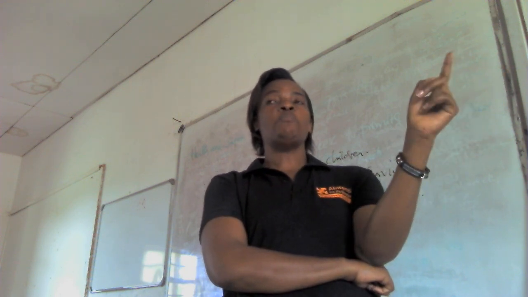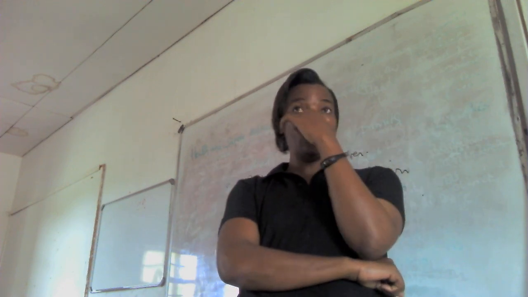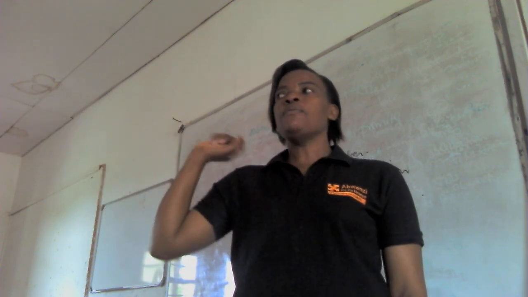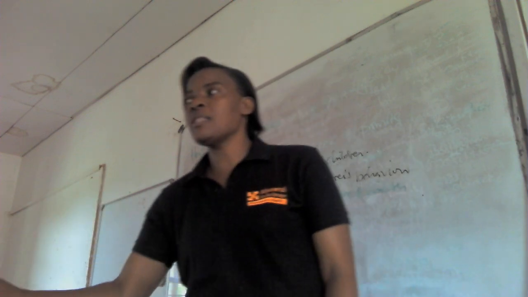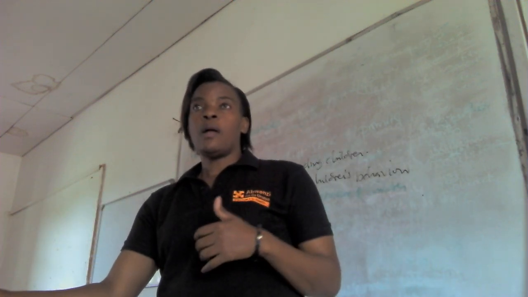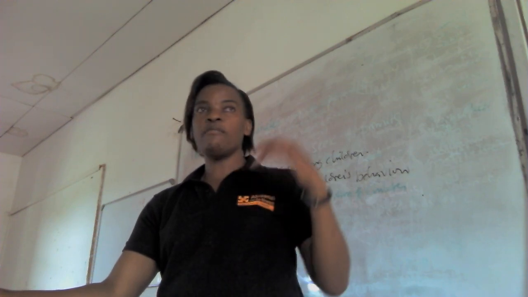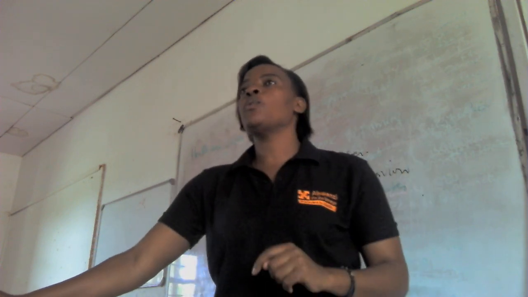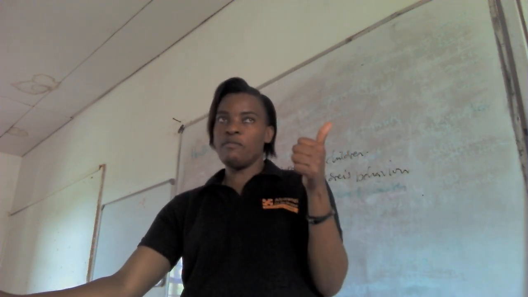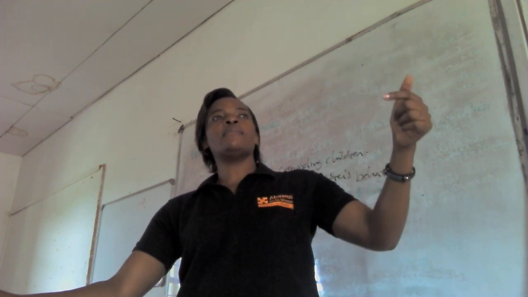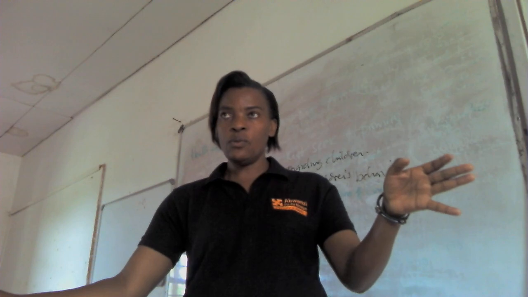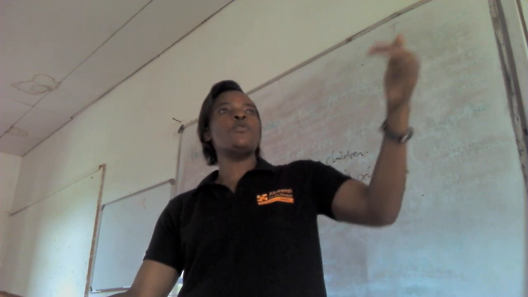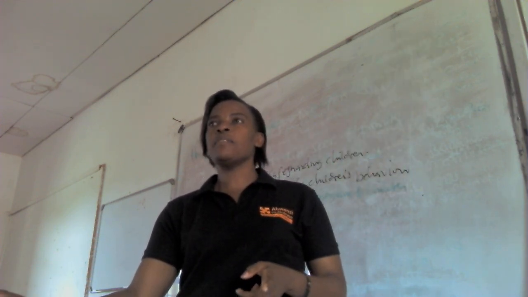So there should be a policy whereby the caretakers should know Maria is picked by the mother or the father. So if the mother or the father are not coming, they are supposed to call. We are busy, we are not picking the child, but we have sent someone else who is going to use our car to come and pick the child. So the caretakers know, okay, today Maria is not going to be picked by the mother or the father, but somebody else is coming. So when the car comes, they're supposed to ask, who are you? Who are you picking? If the story checks out, that's fine. So they know, we have been informed.